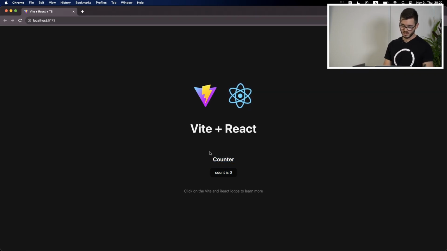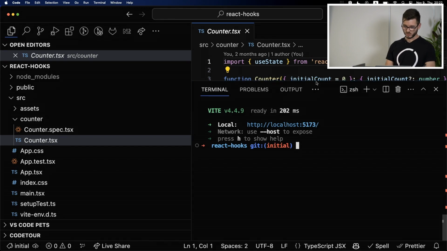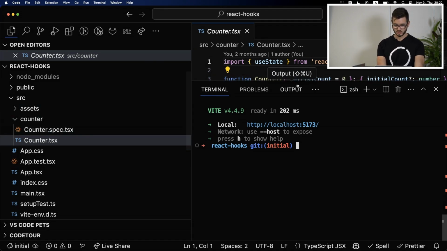It's really simple. It has an initial count, which is 0 now, and if you click on it, then it increases the count. That's it, and this is a very simple component, so you can understand it, and all of us will understand how to do this testing. And yeah, this is the initial setup, and let's check what we can do with testing.